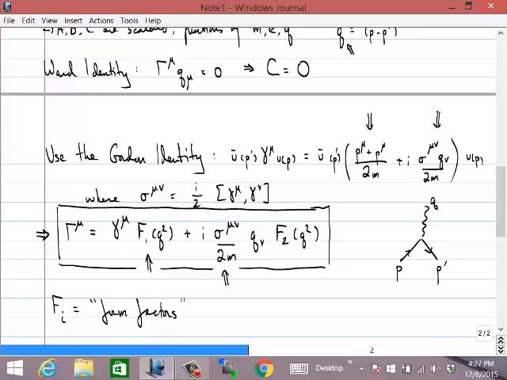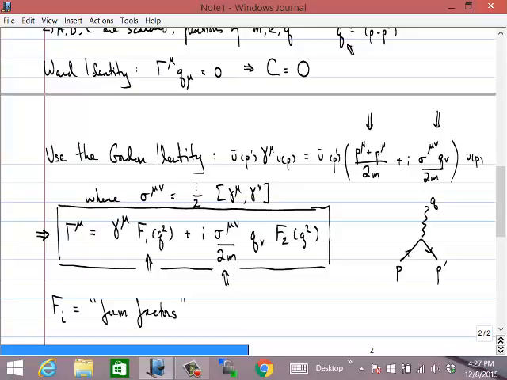Before I do so, let me just pause here and see if there are any questions. Okay. So I'm going to spend maybe the next 20 minutes talking about physically what they mean, how you would measure them, and then I'll talk about the computation of one of these form factors in quantum electrodynamics. Is the general strategy clear here?